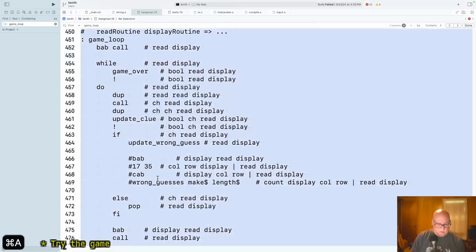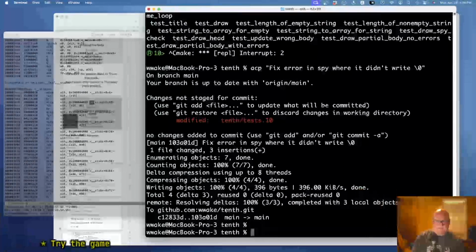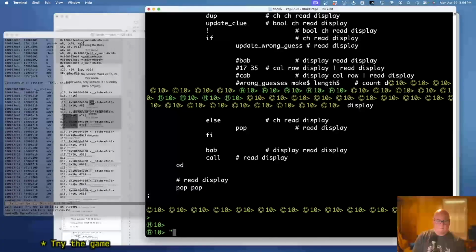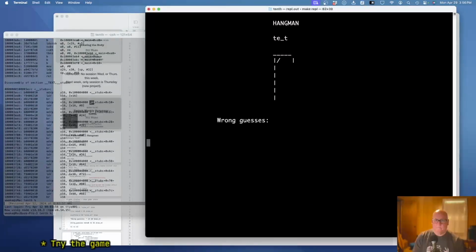Let's try that. Okay. So we had the initial display.